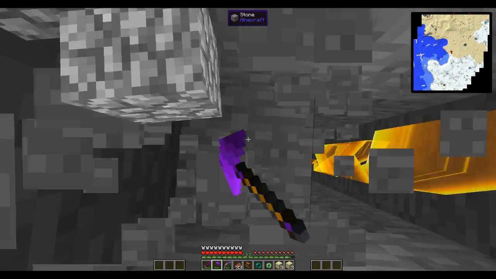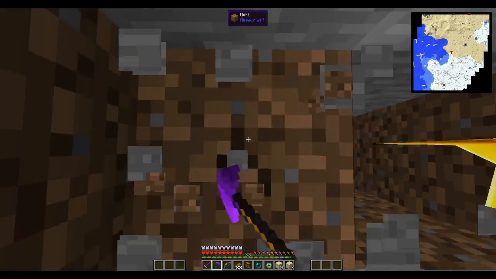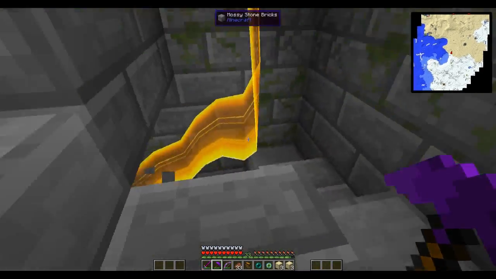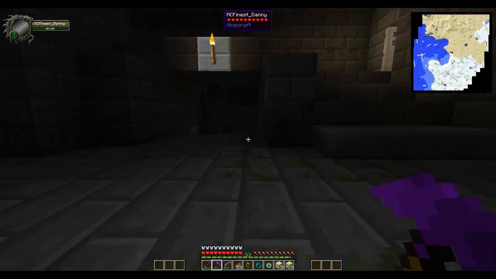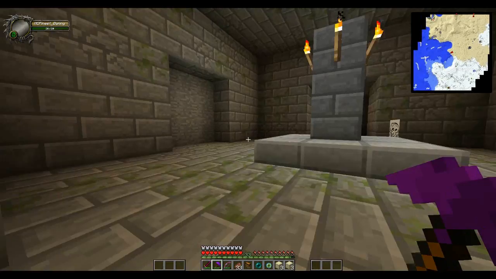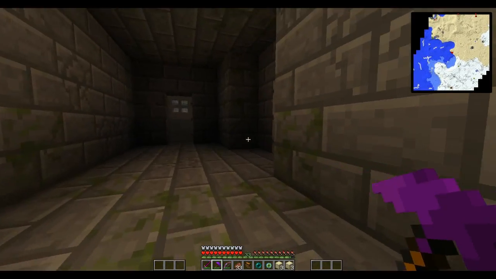God damn it, Dirk. What if this turns into a troll thing? Oh, never mind. Hello, friends. Let's find this portal. I wanna find the portal. Go, go, go. There's troll things down here.